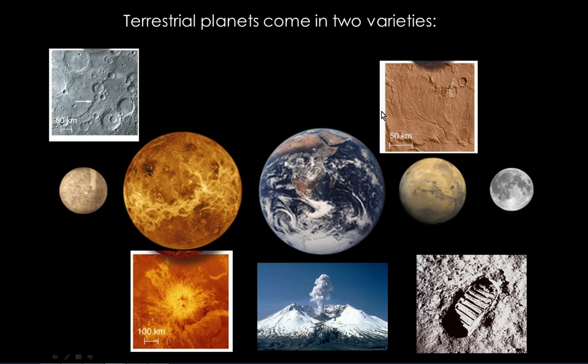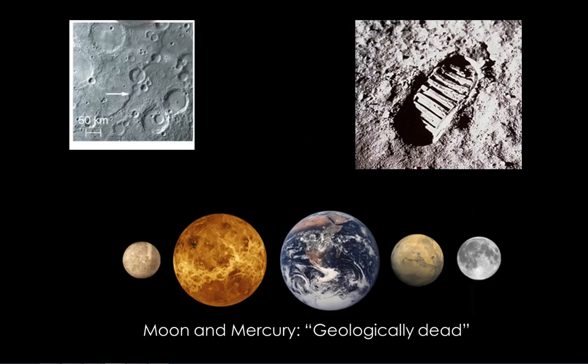And then somewhere in the middle is Mars. So here on Mars, you can see evidence of multiple craters. So the craters don't seem to be repaving. But then I also see evidence of what seem to be erosion, these channels coming by. So the two varieties that terrestrial planets seem to come in are no internal influences whatsoever or internal influences. So again, some planets have erosion, plate tectonics, and volcanic activity, and some of the terrestrial planets do not.